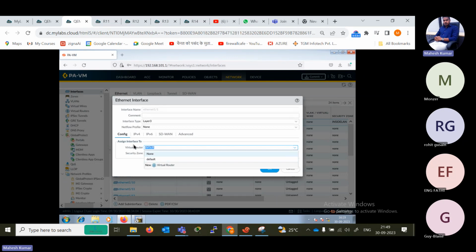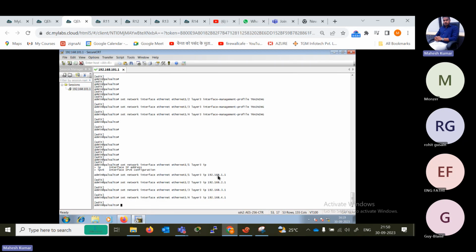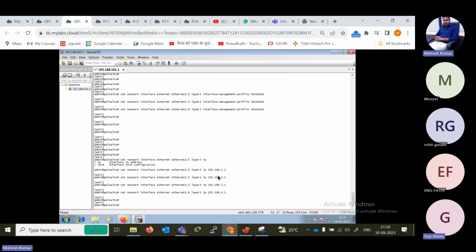There is a virtual routing that we need to do now, in the interface only. So now for that, go to the CLI mode. Whatever I have done in the GUI mode, I'm doing in CLI mode, nothing more than that. Don't be confused. I'll explain again. If it is not clear today, we can repeat it tomorrow also. So don't worry about that.